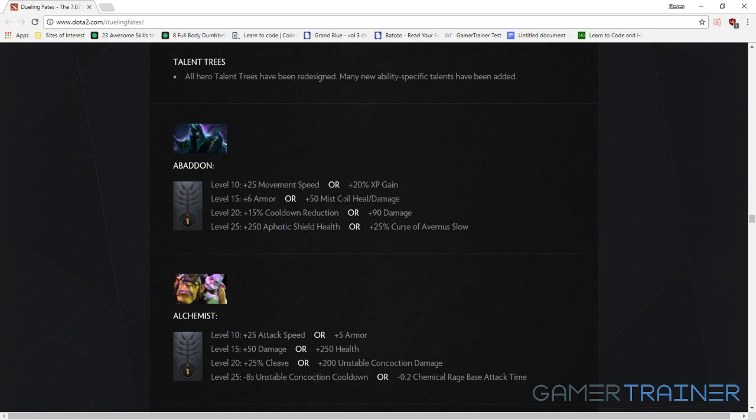And I think the Curse of Avernus... Was it 500? It was 500 before, yeah. Or did it become 500? I think it became 500, yeah, I think you're right. This is the same. This is the same. I think the Curse of Avernus slow is new. Like, most of these talents are small numerical changes. They're not like huge.